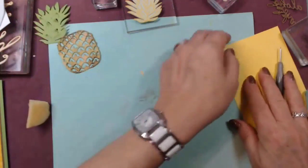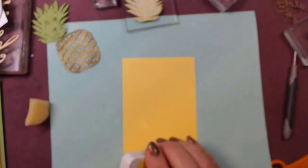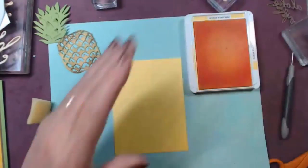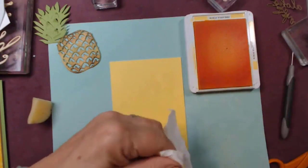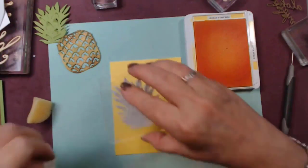Okay, so now I'm going to take the piece and we are going to take, didn't I just grab that out? Yes, I did. Okay, so we've got the pineapple punch and we're going to ink that up. Where's my little napkin? Because I'll use my fingers. Here it is. But you do want to clean it each time. You could tell that needs to be inked.